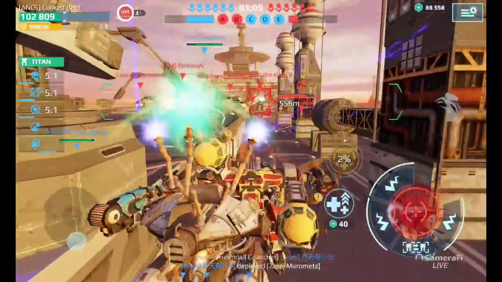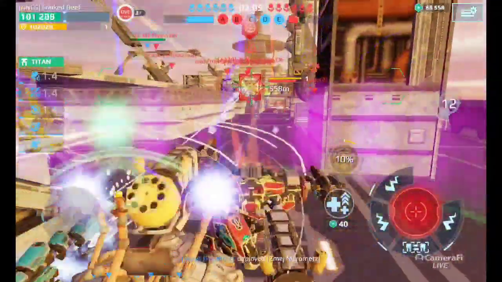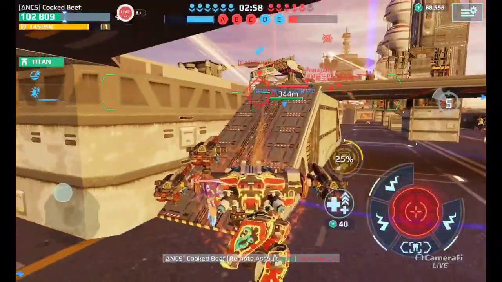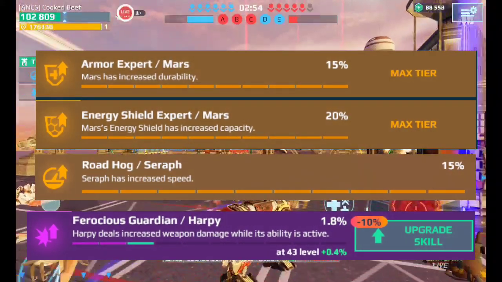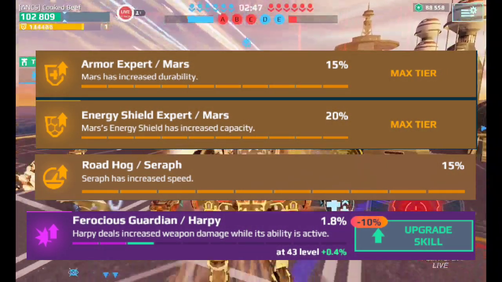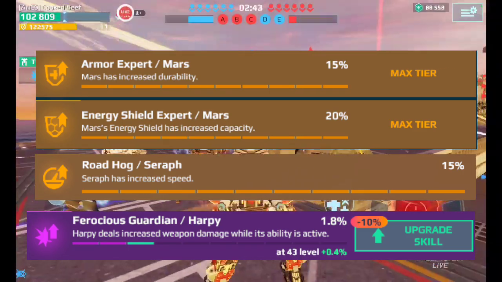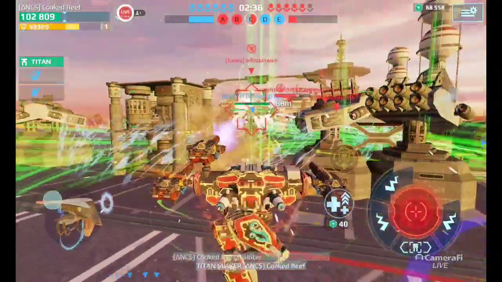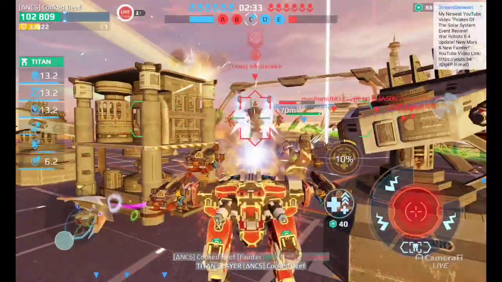But there are also some pilot skills that give you 100% bonus guaranteed without any nerfs. Like for instance, these skills right here give me speed, more durability to my shield, more weapon damage, and etc. While other skills are specifically for weapons that you have on your robot setup.